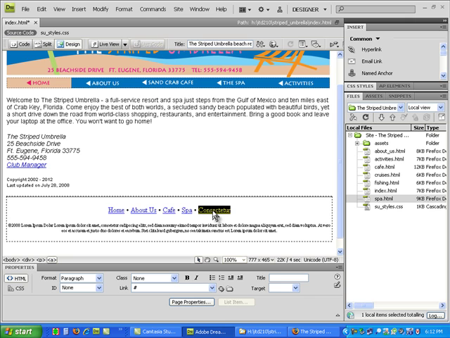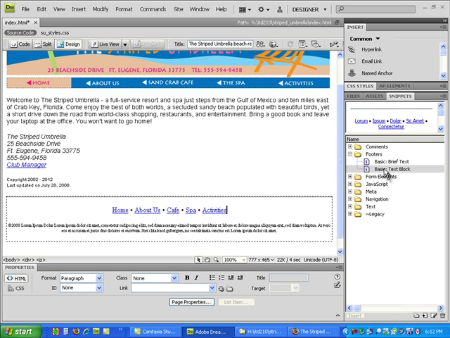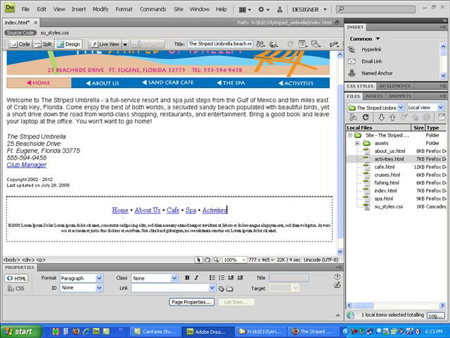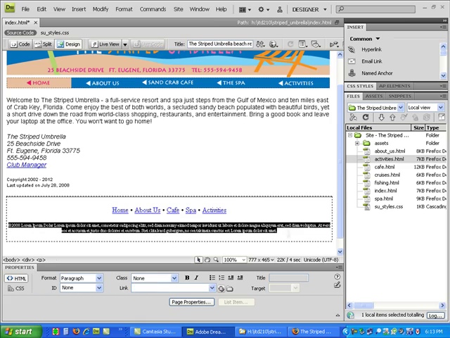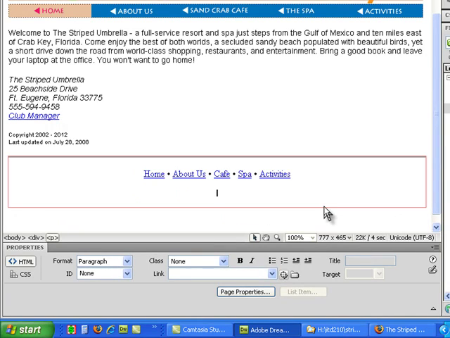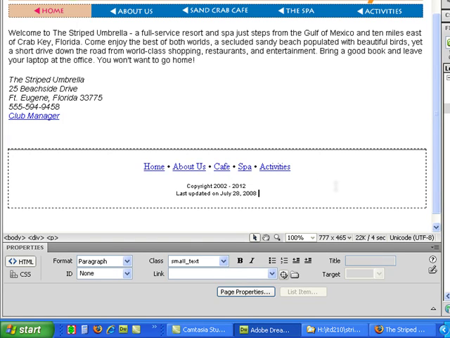And the last one, we are going to type in Activities. Select it and drag it to Activities. So as you can see, you can bring in an existing snippet from the snippet panel and then rewrite what the links are going to be, and then create a link to a particular file. Down here I'm going to select this existing or sample copyright and delete it. And then I'm going to bring this, cut it, and put it down here so that it's underneath the navigation bar. You can also create a new snippet.